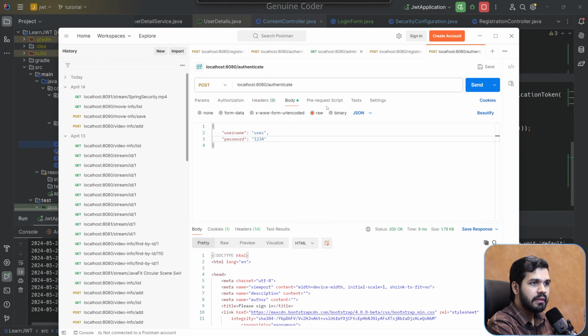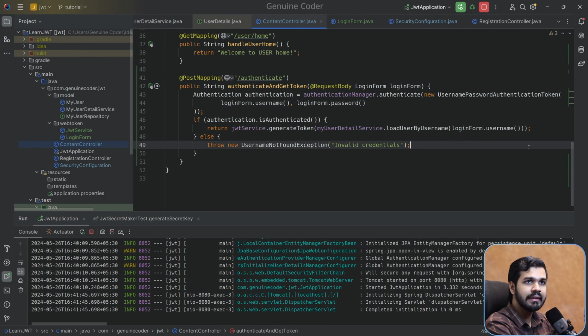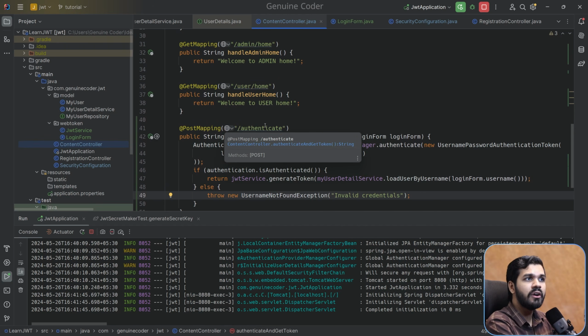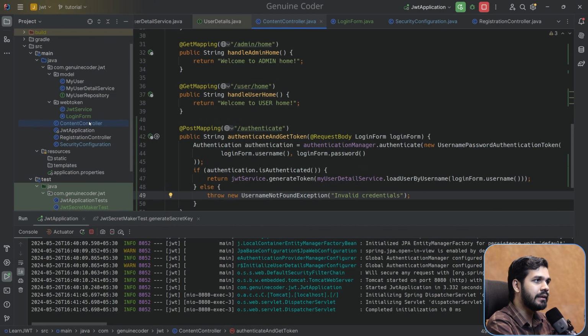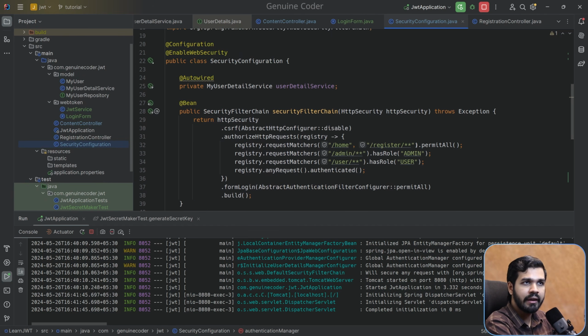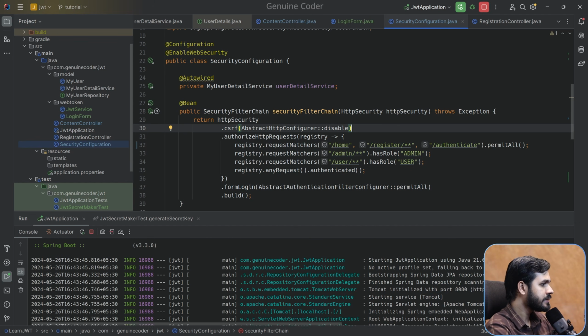And we have a problem. And here you can see when I am trying to access the Authenticate endpoint, I am redirecting to the please sign in. That means the Authenticate is not accessible for everyone. The Authenticate should be accessible for everyone because only then the authentication can be done. So I will go into the security configuration, and here, similar to home and register, I will add Authenticate as public for everyone. So they don't have to have authentication to access that endpoint. So that is fine.